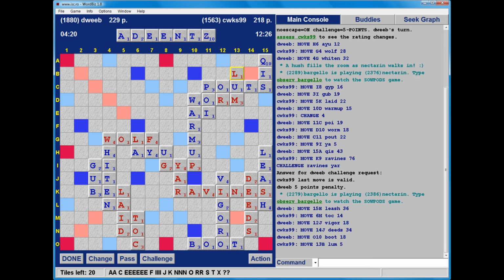Do I want to try and block that? Lum also takes an S, and there's an S and two blanks unseen, so my opponent has opened up a bingo lane. What I can do is this, which blocks the lane.